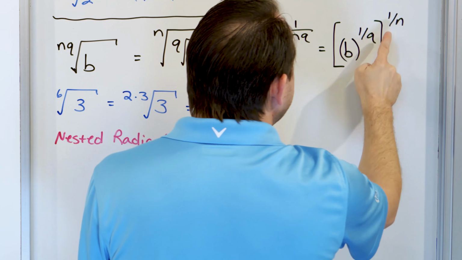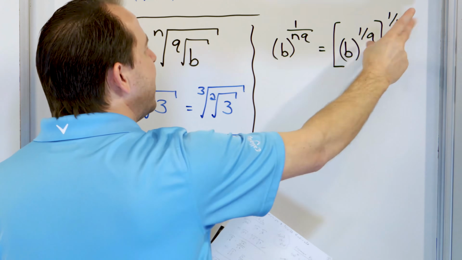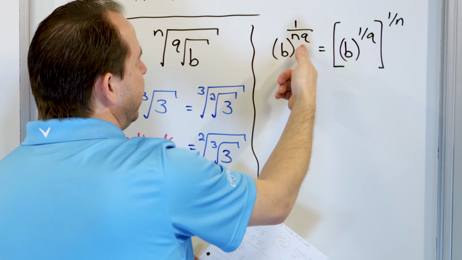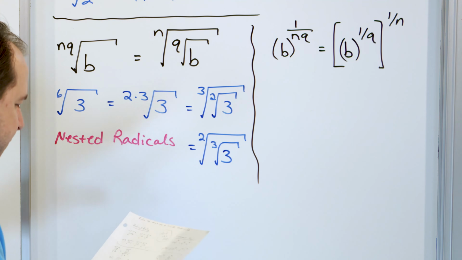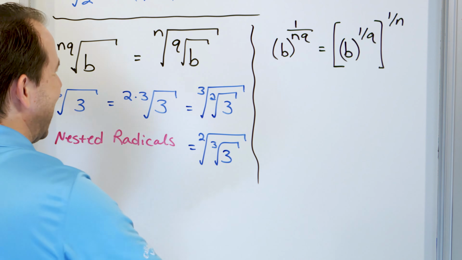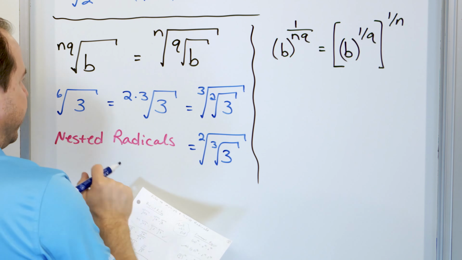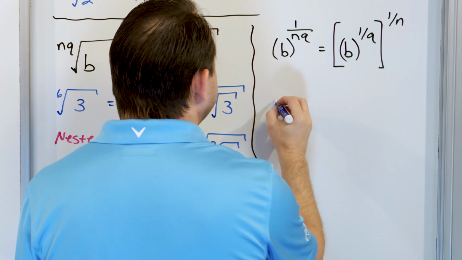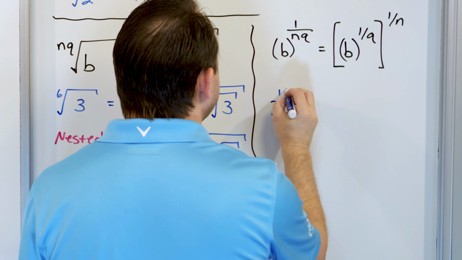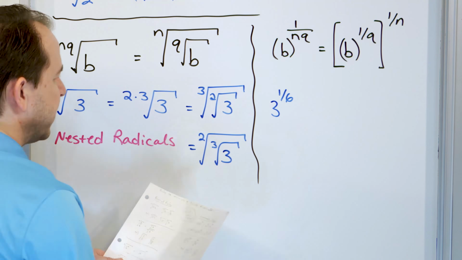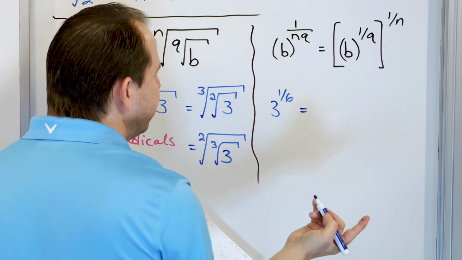It could be 1 over n here and 1 over q here, because when I multiply them, I'm still going to get the same thing. That's what I was telling you here. The order doesn't matter. So if I were going to write it down in terms of numbers, like this example, 3 to the 6th power, or the 6th root, it would be 3 to the 1/6, that's the nth root. But I know that 6 can be written as 2 times 3, right?